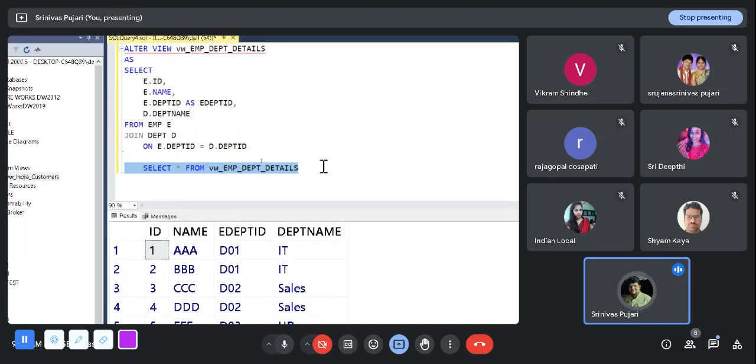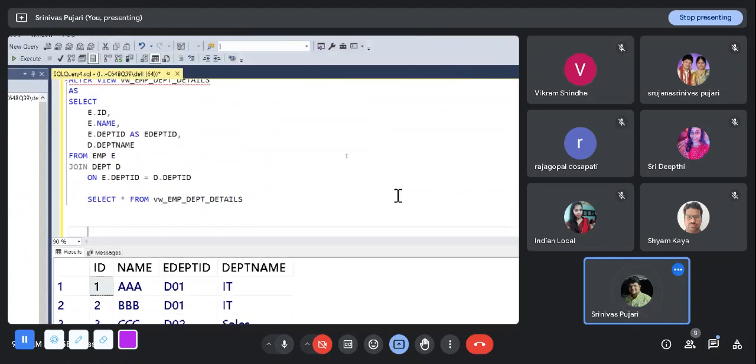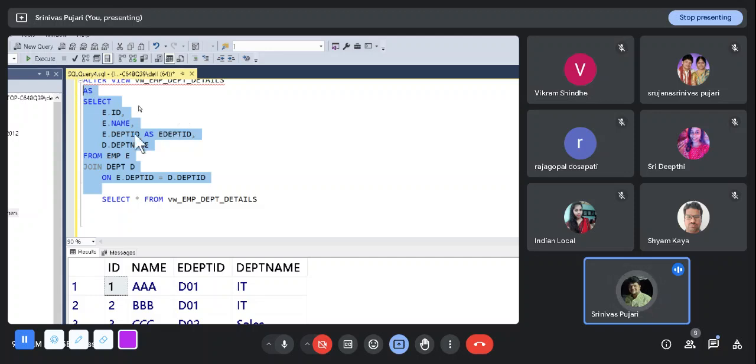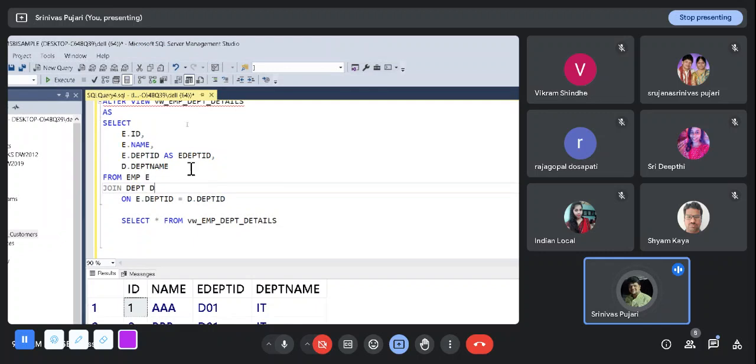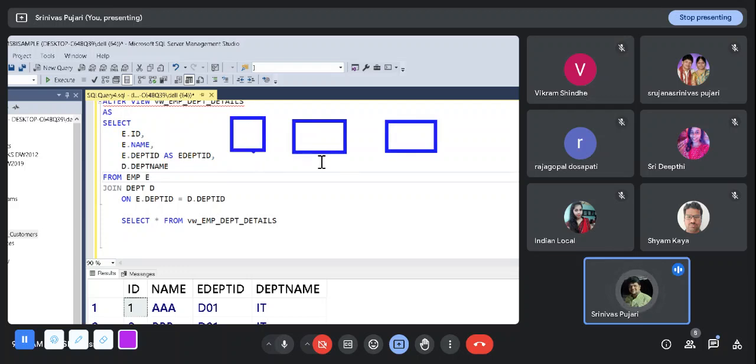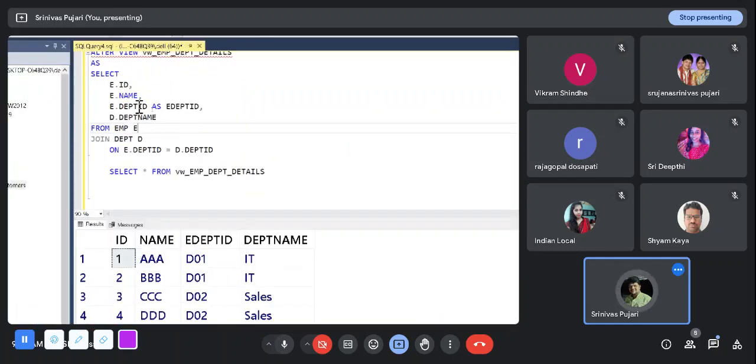Okay, so another advantage is that, suppose you have prepared this query, and it is not a view. Just imagine this query is almost 500 lines of code, and you have shared it with people. There is client 1, client 2, and so on, and they are accessing this query. Suppose you share this query with 10 clients.